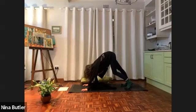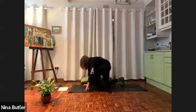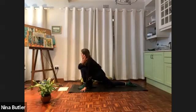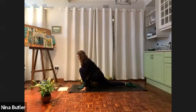And then when you're ready, you can come back onto your knees and then bring your left foot forward between your hands. Or you can do it in one smooth movement, bringing your left foot between your hands, up to you. So first, a few breaths here. It was about 10 breaths on the other side as we soften our hips, soften the glutes, and keep your hands on the floor on either side of that front foot.